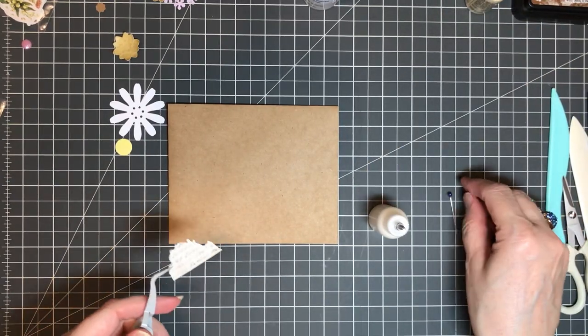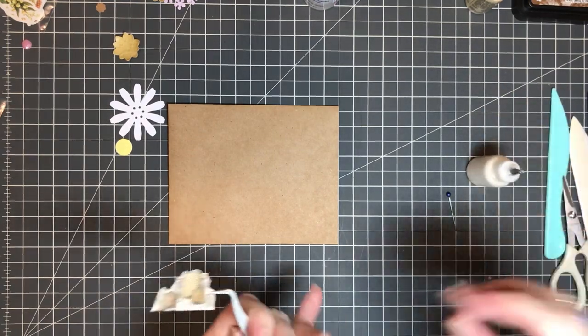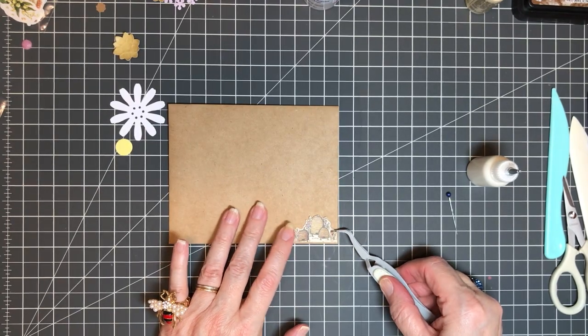And I don't ink around that, and I'm not sure why I haven't been doing that. I guess because I think it's pretty as it is, I reckon. Are y'all thinking, Corn, you don't know why you do something? Yes, I think it's pretty like it is. I love craft paper. I always have. I don't think I remember a time where I was like, ew, I don't like it. I've always liked it. So, let's put this down here in the corner.